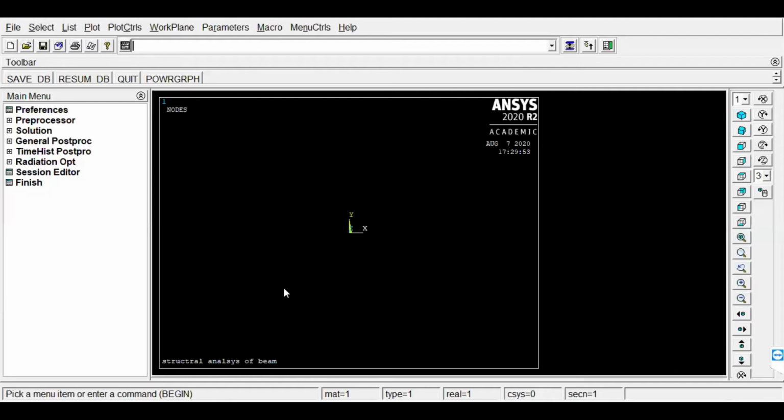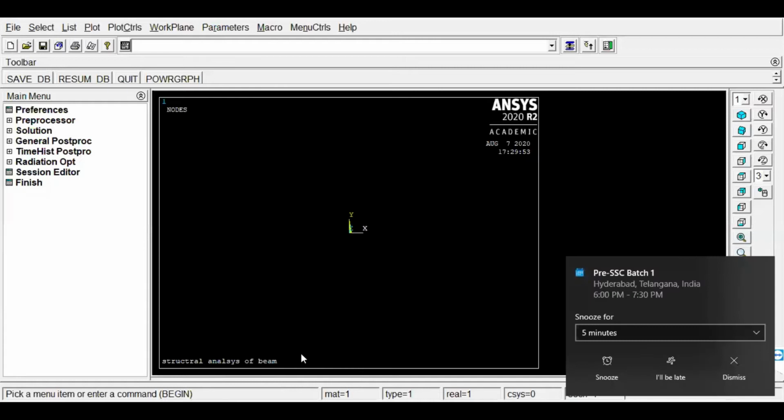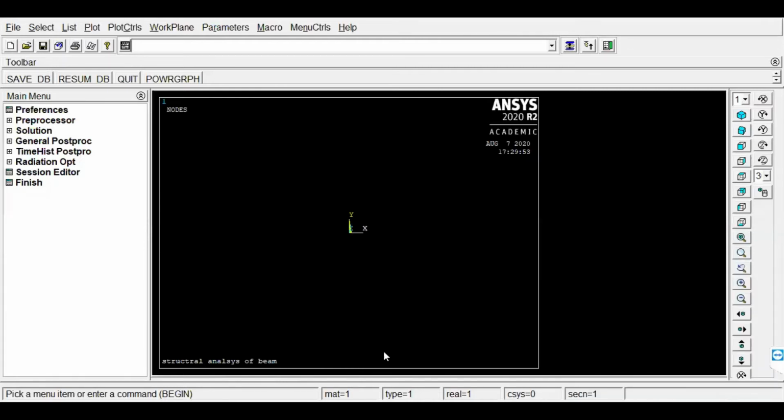That means the graphic area will be refreshed. Whatever changes we did, it will try to show you. Here you can see structural analysis of beam displayed as a title. We can specify any title, or you can write your own signature there also. That's up to us.